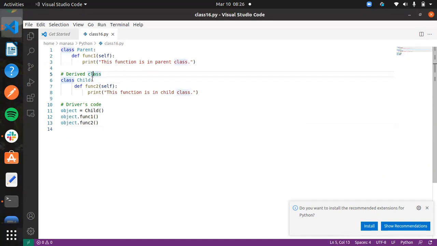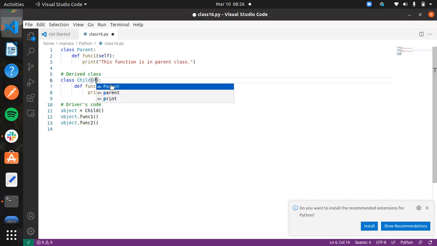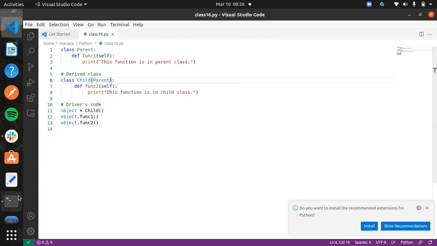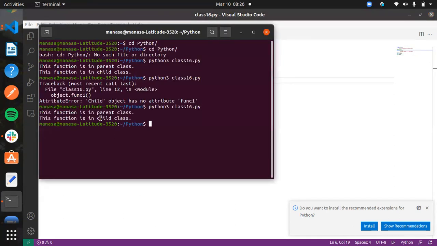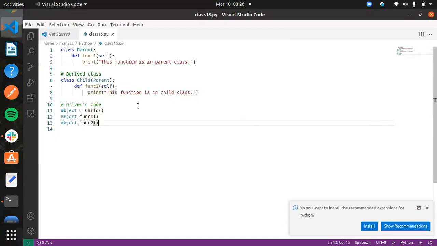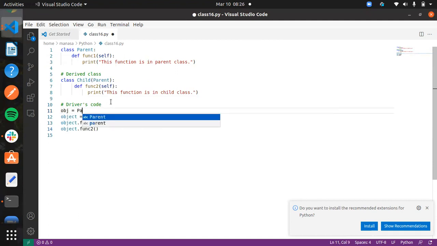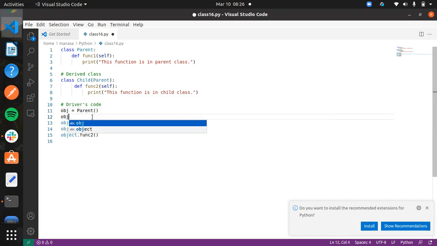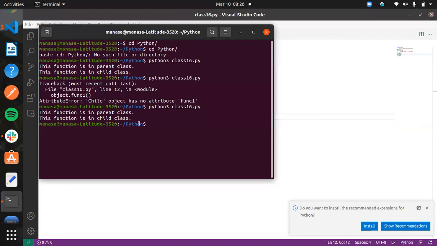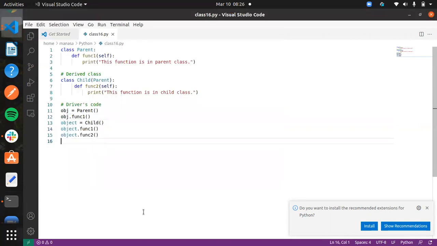So there we need to pass the class name as a parameter to the derived class. Now it's working because of inheritance. And if you create one object for the parent, here you can access only function 1 alone, because you are inheriting from parent to child, not from child to parent.